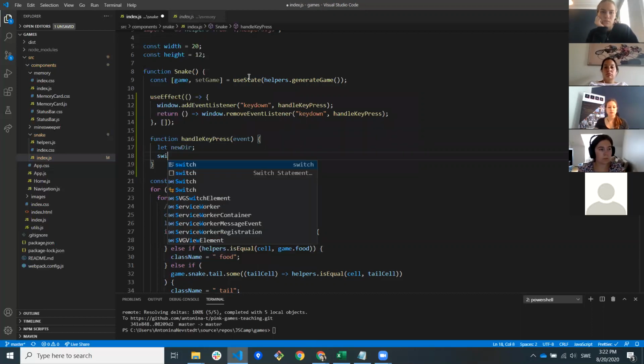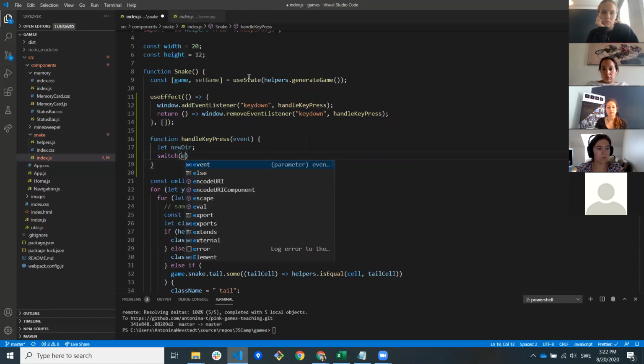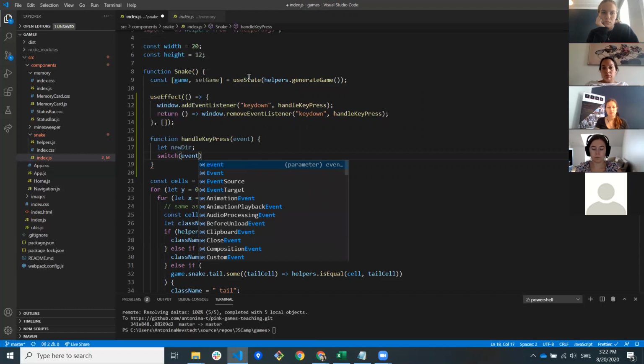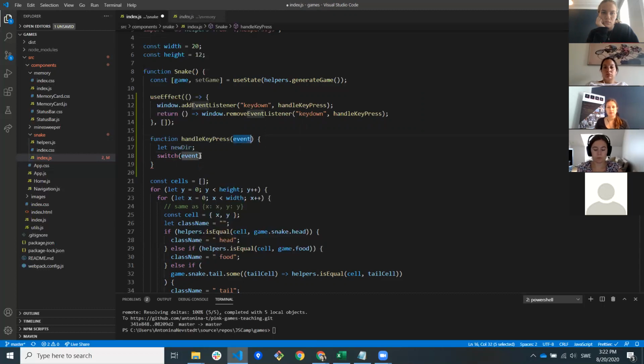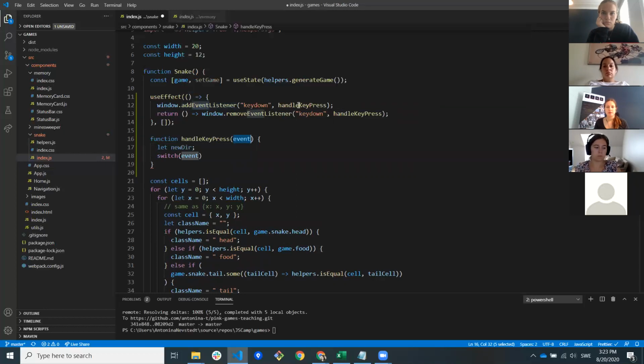We write switch. And then in here we write event. It's the variable I receive here, which is passed to me from the DOM API. When somebody presses a button, since I added a listener, this is my listener, handleKeyPress.